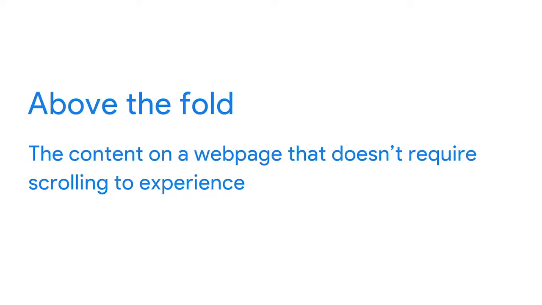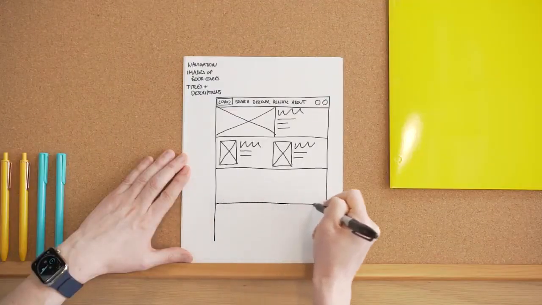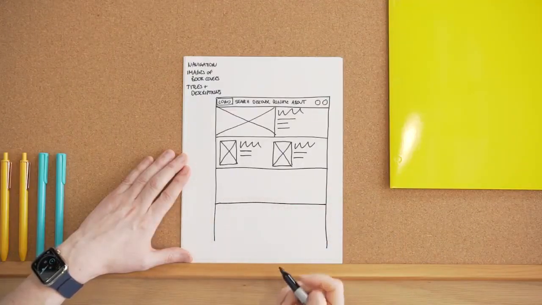The reason I'm adding these 2 rectangles above the fold is so users will immediately notice them when landing on the home page. Remember, above the fold refers to the content on a web page that doesn't require scrolling to experience. Below the fold, I want to include additional books that a visitor can view right on the home page. I don't know what these books will be yet, but I want a variety of options to cater to different genre preferences. To do that, I'll draw a line to create a new section on my homepage for these books.